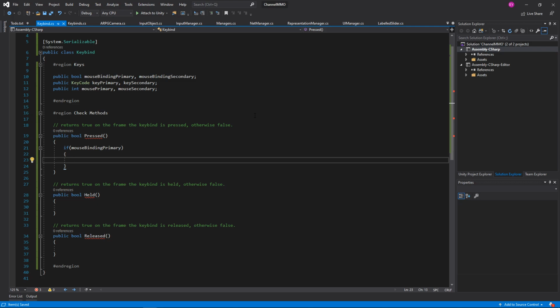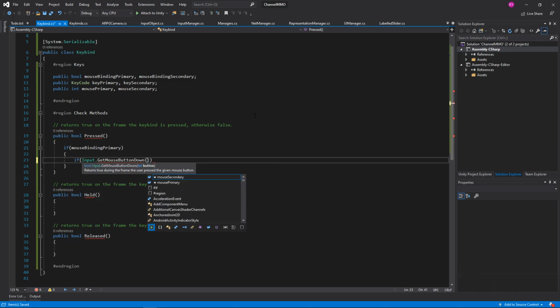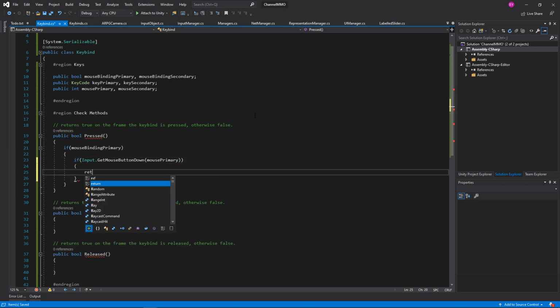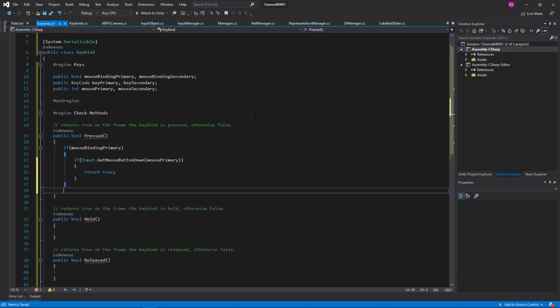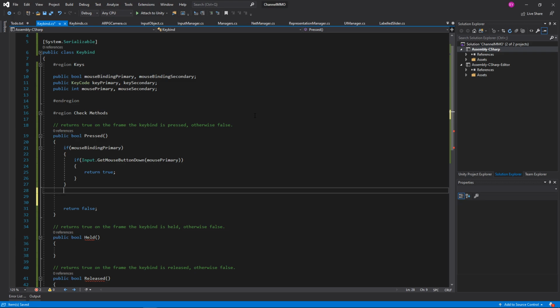So if the mouse binding is on the primary, we want to say if input.GetMouseButtonDown, and this would be mouse primary, then we want to return true. And then we'll say at the end, return false. Okay, so that's if our mouse binding is for the primary button.